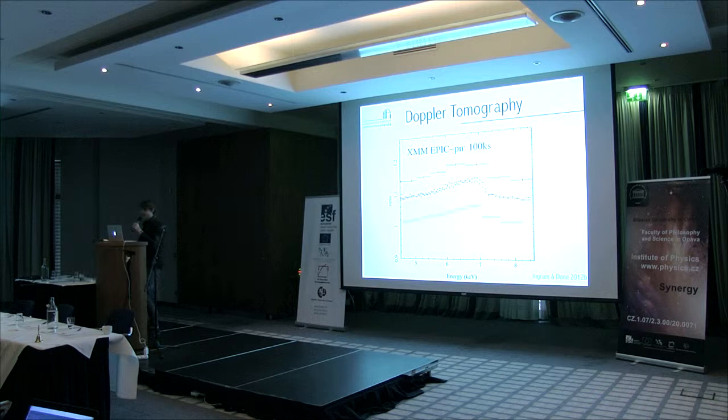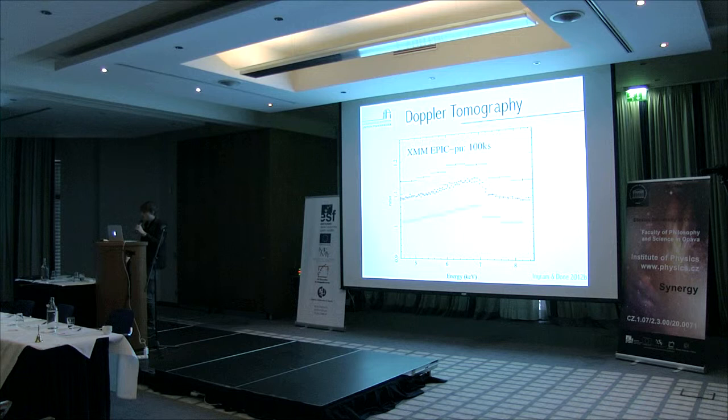with the EPIC PN. And actually, I've got a 200 kilosecond ToO just waiting for the next black hole to go off. So maybe we'll be able to discover this effect happening when the right black hole goes off and does the right thing and behaves properly, because you know they always behave as they're meant to. But really, this is for discovery. What you really want to do is measure things, learn about the environment, learn about the accretion flow and the geometry, and measure things like the inclination angle.